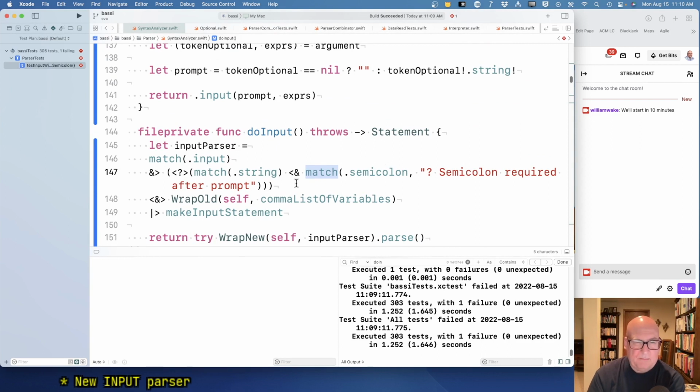This all comes down to the backtracking nature of things. I think what's going on, okay, I think it comes in here. It matches the word input. It matches the string. It can't match this. And so it says, yeah, this just failed. This isn't present because I don't see these two pieces.